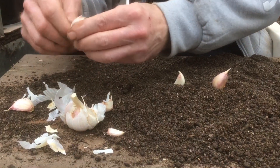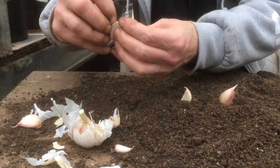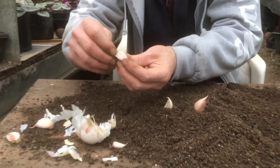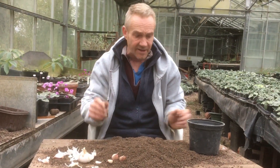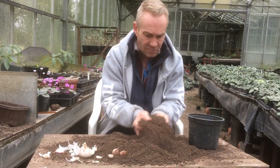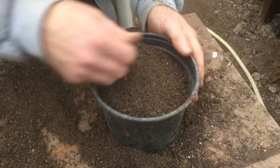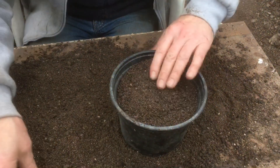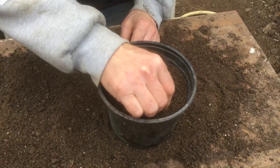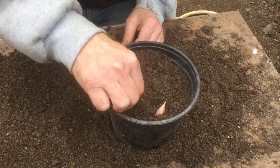And what we need to do is we're just going to plant them into a pot of compost. Now this compost is quite a sandy mix — I've put about a third sand in it. It's my normal sort of seed mix, but you want to have good drainage in there, that's the main thing. So we get our pot — we've got a two-litre pot there. I'm going to fill it up with a bit of the soil like that, leaving a gap at the top always. Then you get your little garlic corm and you poke it in like that. Leave them a couple of inches apart.